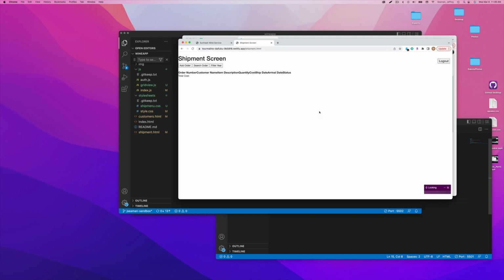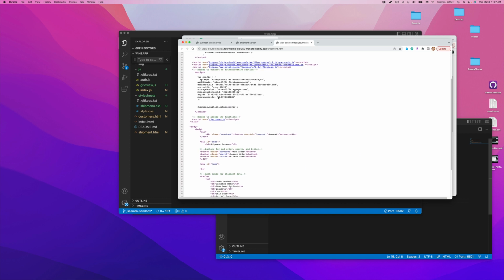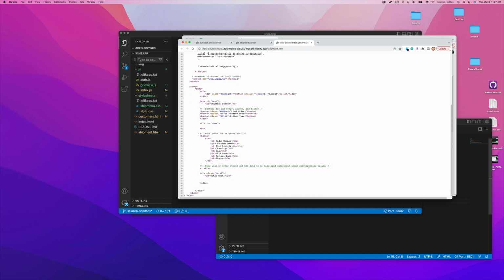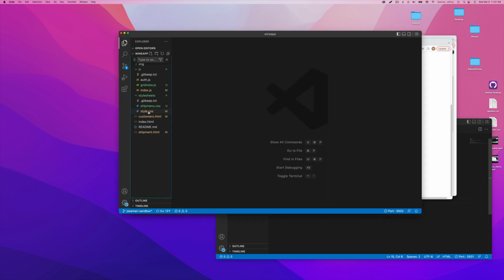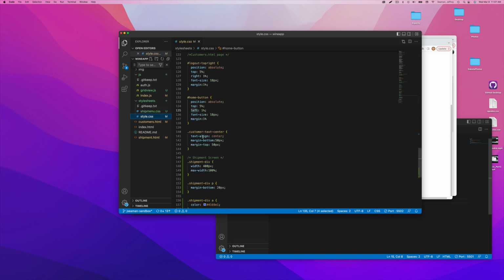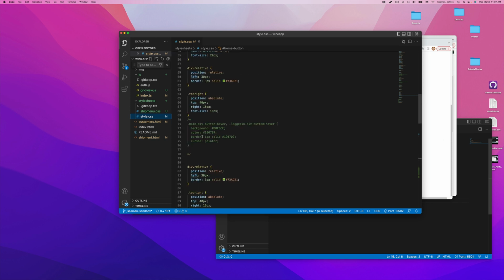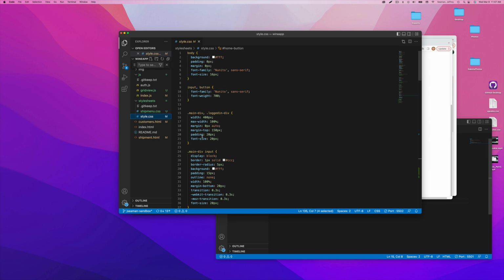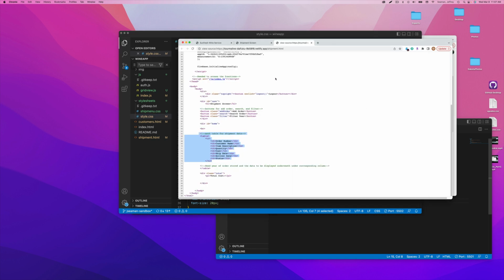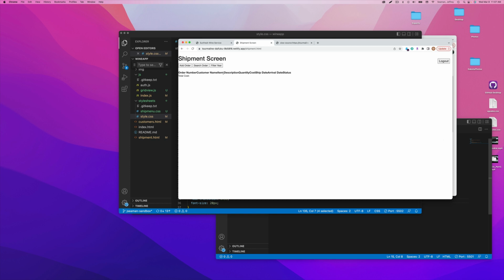If I go into shipments, that's what it looks like today. What I did is I changed this up, because if we go to page source, we have the mockup for ship data. This is using a table and the class add order. I think maybe that was already in there, so let me see. It wasn't. Anyways, I changed it up a little bit for that page and moved stuff around.